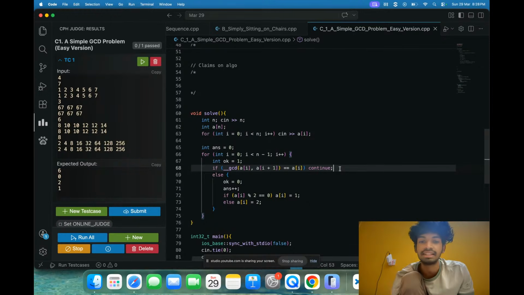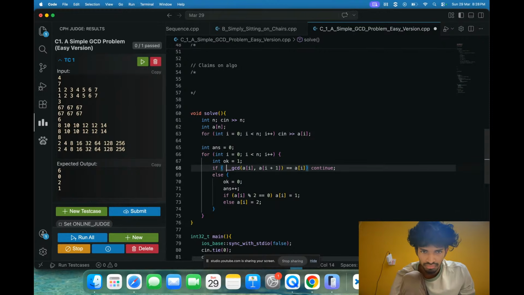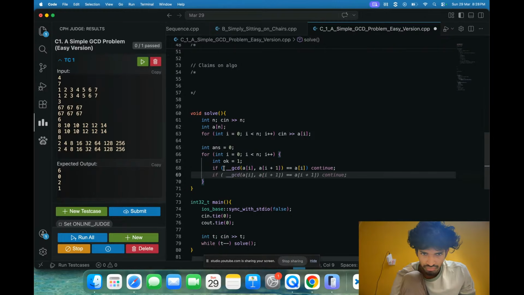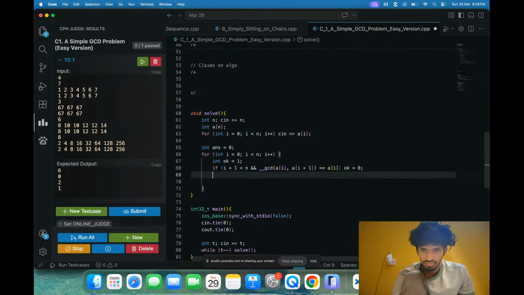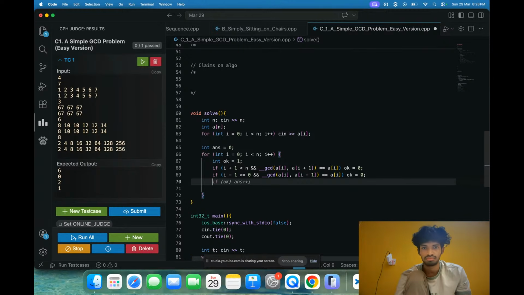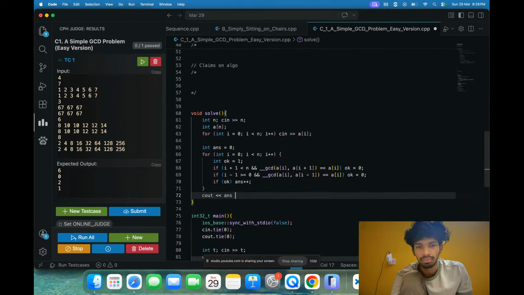So if its GCD is equal to the next one, it fails. It's just a guess, but I have to prove it immediately. Okay.